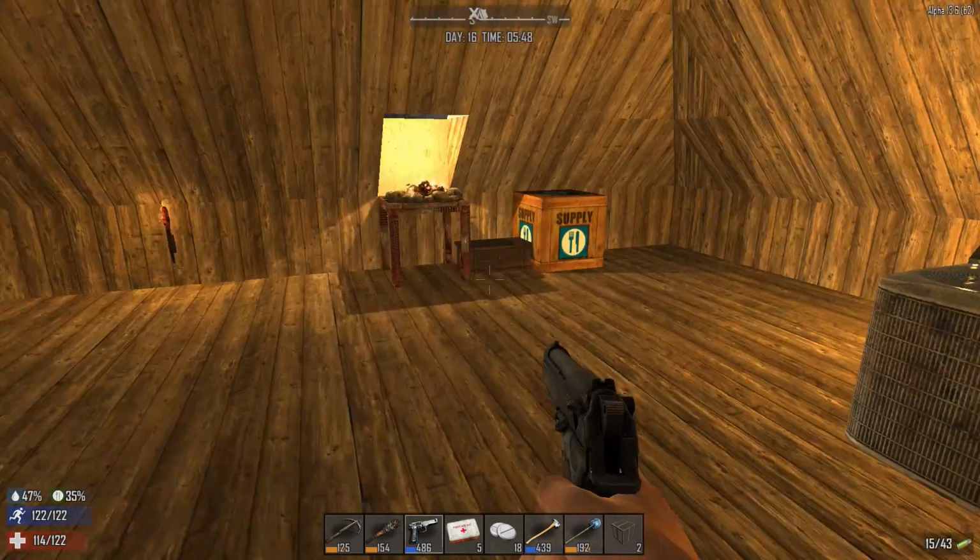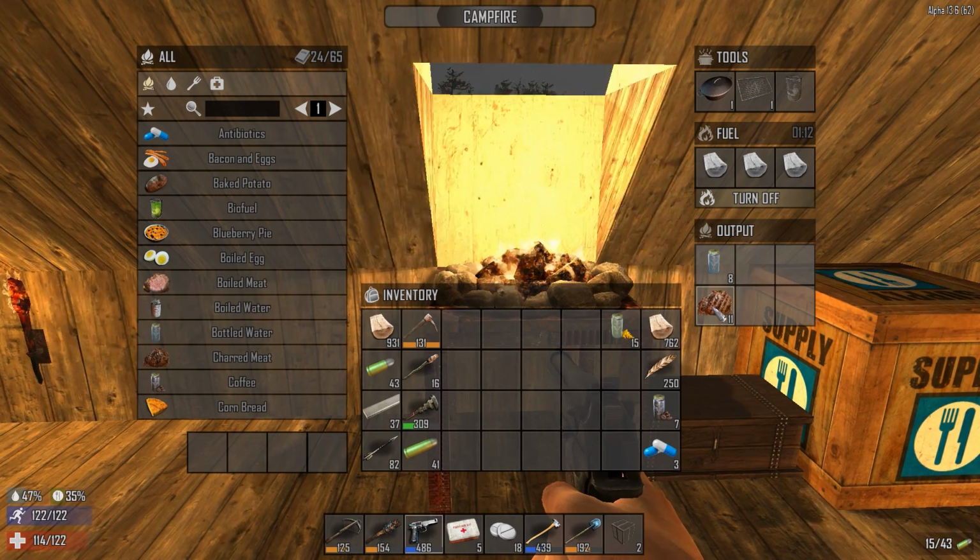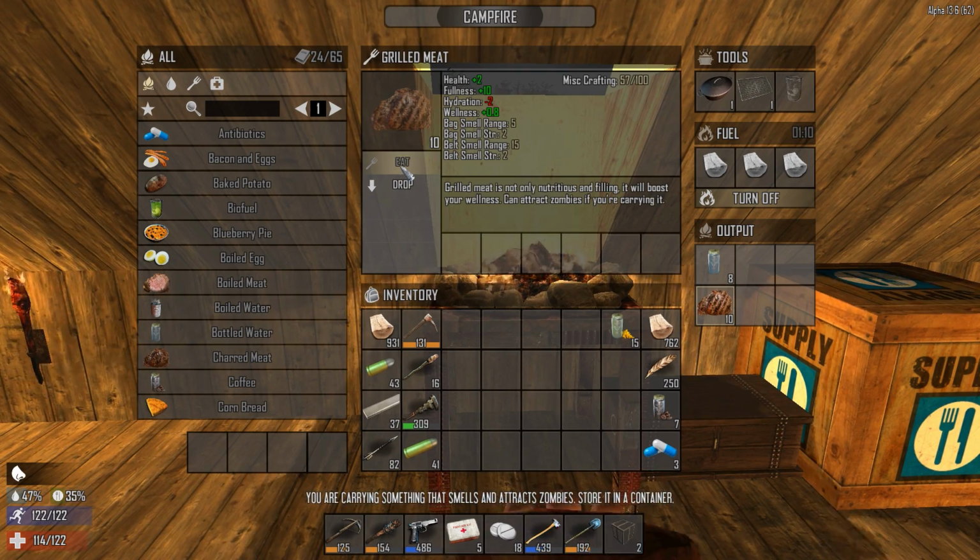Okay, we're kind of in a hurry here. I think I just told you everything I needed to tell you. So we're going to go ahead and eat some food here.